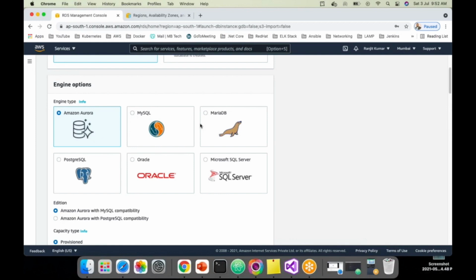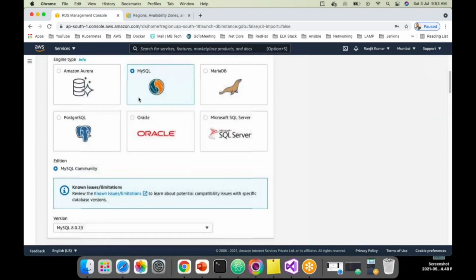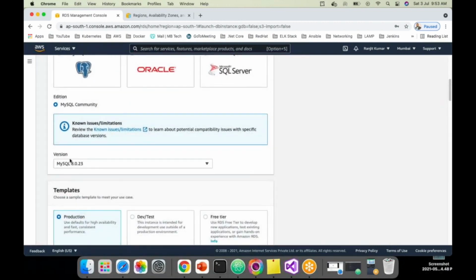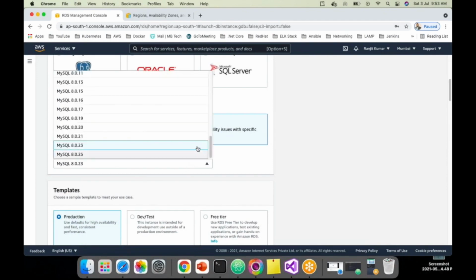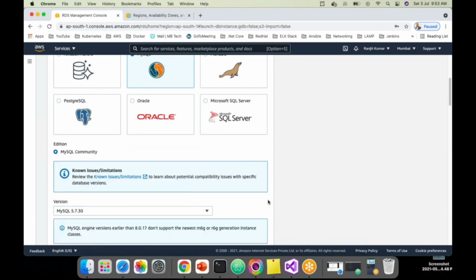You have to choose according to your requirement. Suppose your requirement is Oracle, you select Oracle. If your requirement is MySQL, you go for MySQL. Actually, we are going to learn MySQL. So I selected MySQL, and when you select it, the version information comes. You choose the version you are comfortable with or that your requirement needs. Newer versions sometimes may not work, and if your requirement is an older version, you choose that. Suppose I choose 5.7.30. This is the version of MySQL I choose.